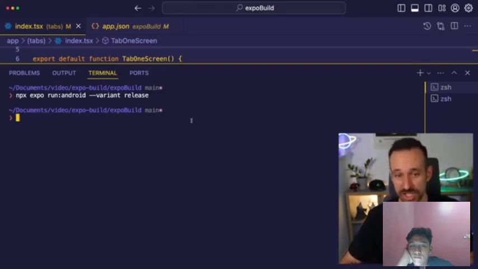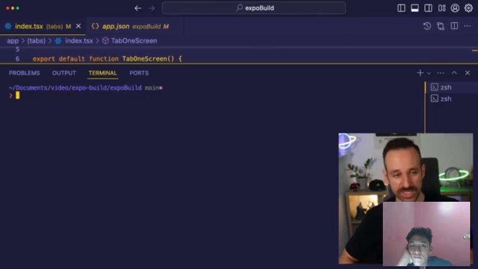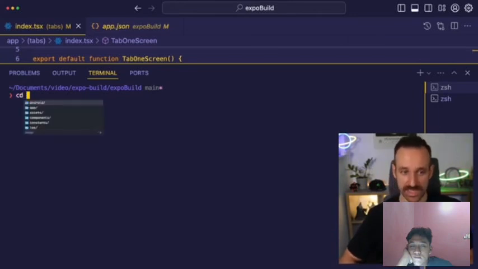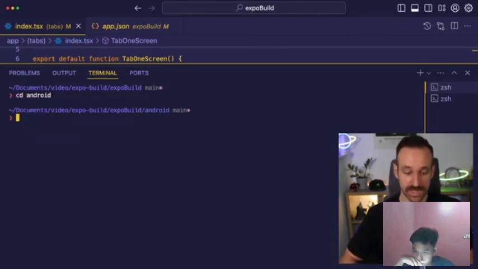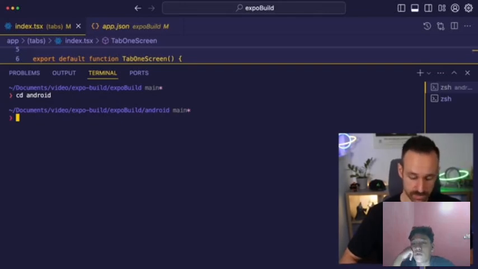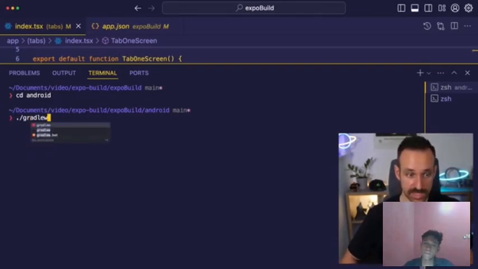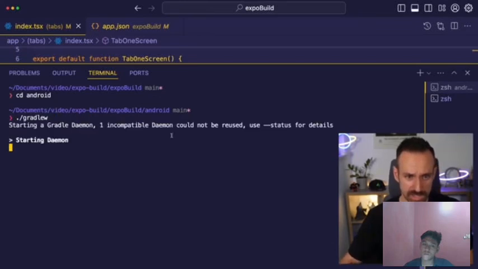Finally, I just want to mention that you could also do something like cd android and then do Gradle, let's see, Gradle and then assemble release. I think there's a command to also get everything. If I just do Gradle, does it show me all the possible commands? I don't know if I wanted to do this.